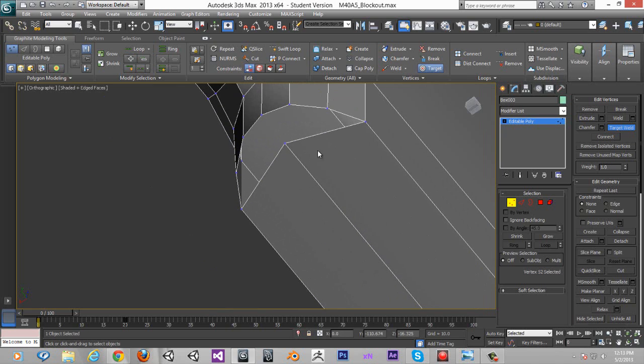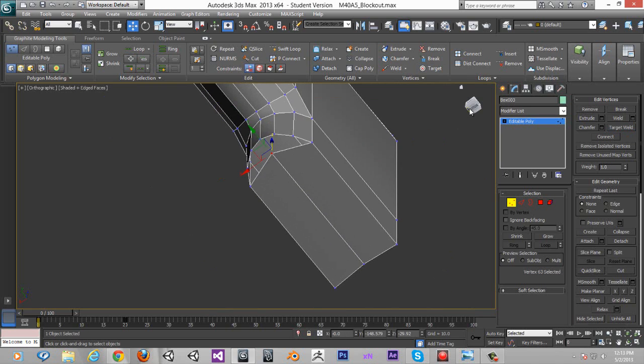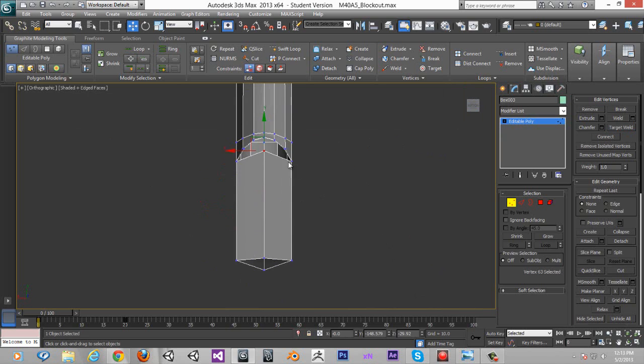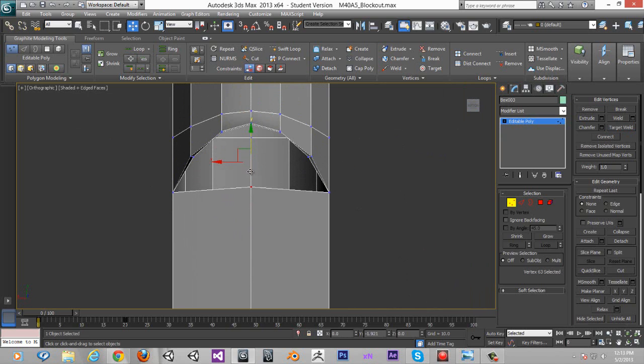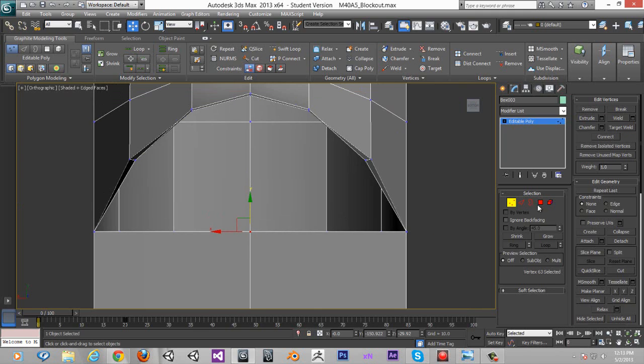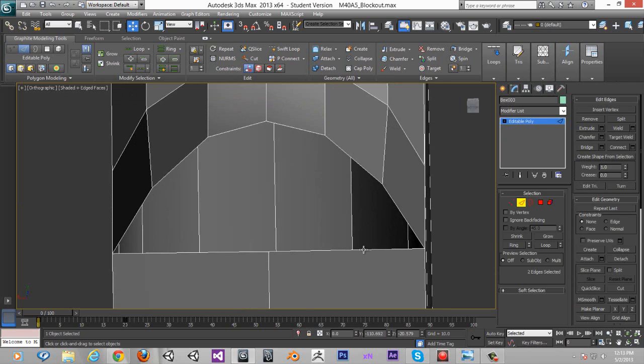Now we're gonna do the bottom, and we're just gonna go to the bottom view, push this in, make it even, and pull it up a little, down, back, and right there. Alright, so now we can extrude this out.